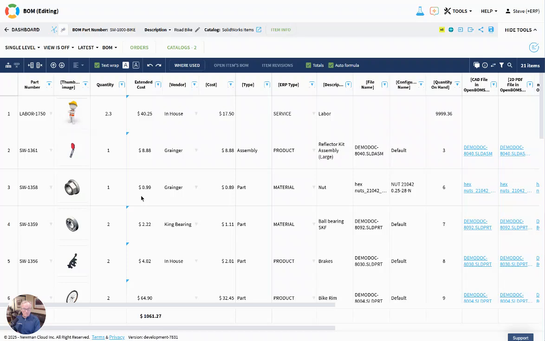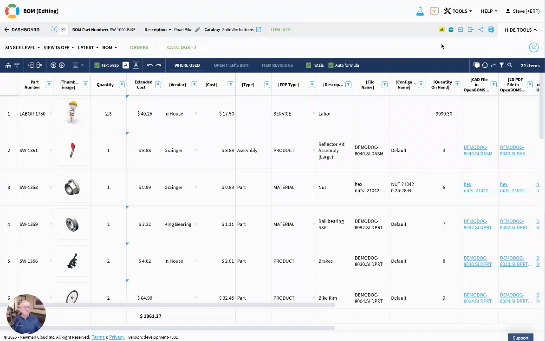Or maybe they came from your ECAD or CAD systems, like I've got here, bringing data from my CAD designers into my bill of materials and then onto my MRP. So you think about that continuous data flow. If you are running Katana MRP, it integrates in the OpenBOM bill of material space.